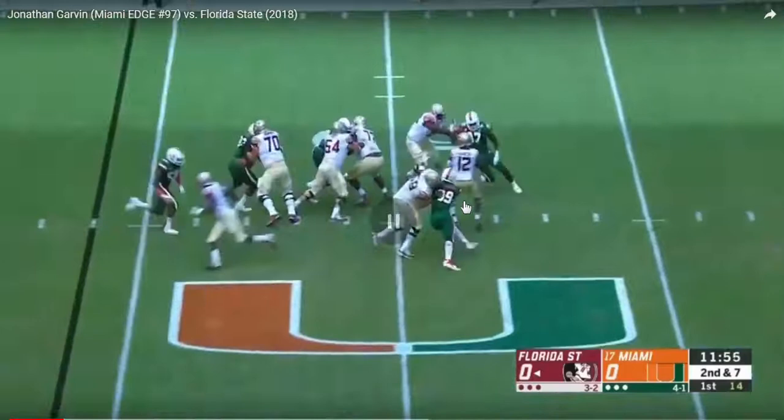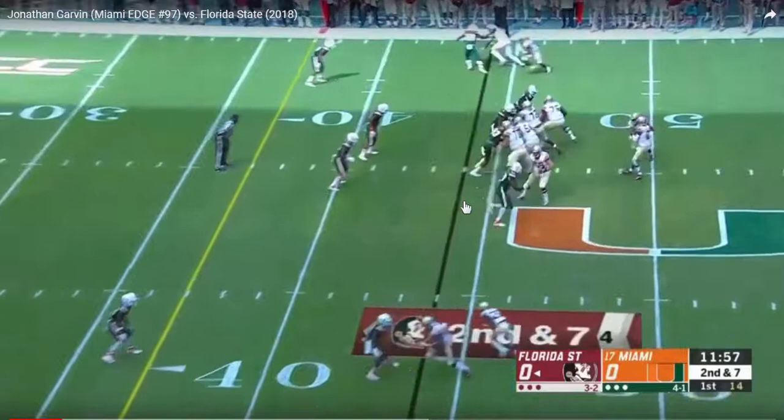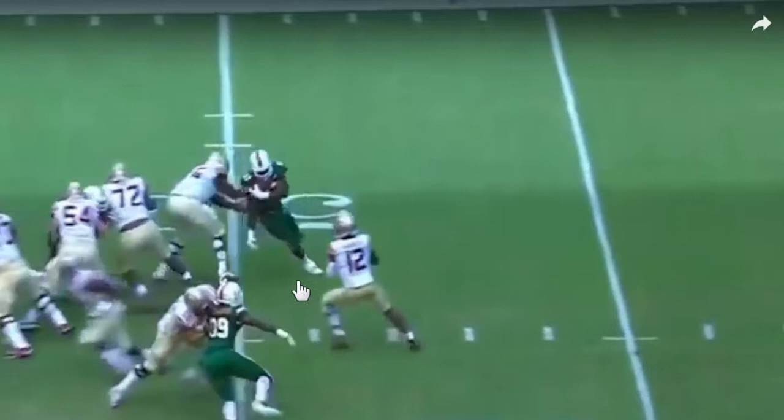And of course, his teammate makes the sack here, and he does get in on it. But I want you to see just his steps. You can see that the right tackle here is going to open up a little too quickly. He opens up to that outside, and that really gives Garvin room to get in here. But Garvin doesn't take advantage of it as much as he could. And it's basically because of this inside foot, where you see the flexion of the ankle and the knee and the hips here. He's got some of that going on there, but it needs to be a little bit tighter because he tends to overrun the quarterback in the pocket.